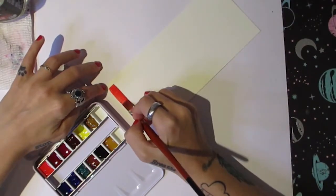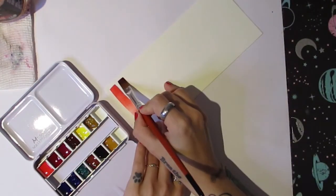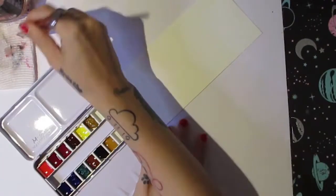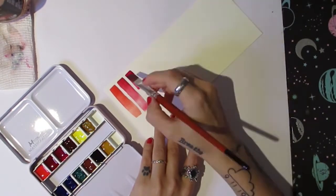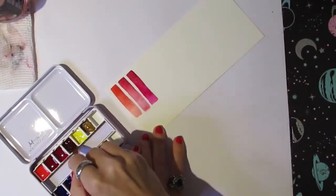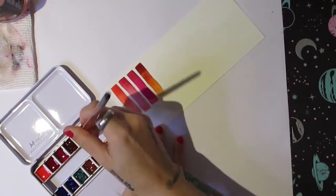So I did a swatch sheet first because you should always swatch your art supplies when you first get them so that you know what colours they are, how they feel when you use them and such. I think I said in my previous video how I'm usually really messy with swatches, so I was trying to be super careful with this to make it look nice because I wanted it to look really pretty. And I see so many people on YouTube who do swatch sheets and they just look so nice, and it makes me sad that mine are always so messy. So I was trying to be super careful with this, and I was using my cheap but nicest square flat brush that I have to do it, to try and make it at least even all the way down.